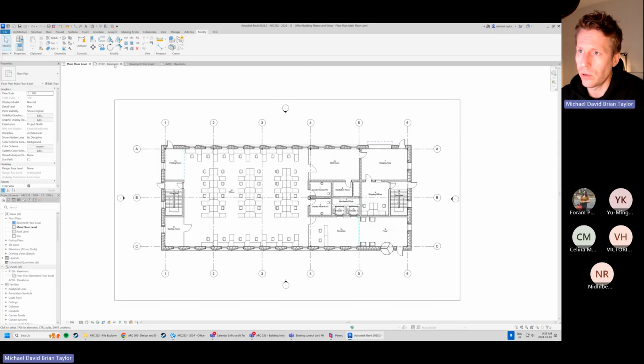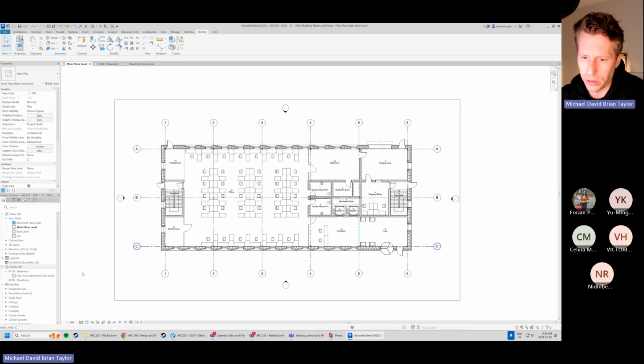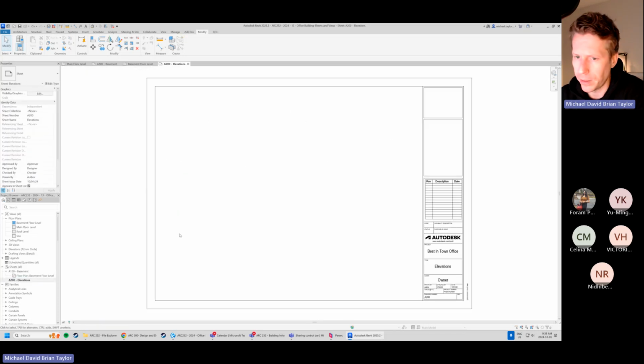Let's go ahead and do that. So what do we need to do? Go to the elevations here. Let's go to our 200 sheet. We can also double click in the project browser to bring us to it. Let's double click A200. It's going to populate. I've already forgotten what I said. I think it's south, north. South, north. So we can jump over here into our views, little elevations down here.